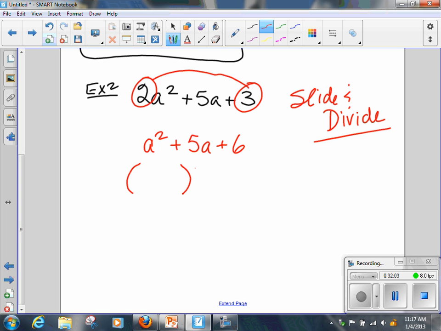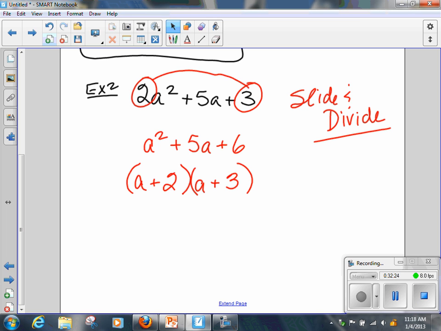Here we go. A and A. What are the two factors of 6 that when I add give me 5? 2 and 3, right? My signs are the same. They're both going to be pluses. Now here's the part, if you're not conscientious, everybody forgets. And I want you to do this. Come here and draw you an arrow just like that.